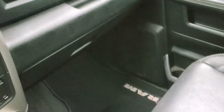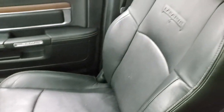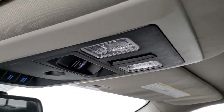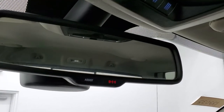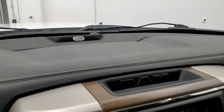The passenger side floor mat and seat are in excellent condition. Smells very clean inside this truck. The headliner is in really nice shape. You do get speakers in the ceiling as part of the Alpine Premium sound system. Up here you get map lights, a power slide-and-tilt rear window button, HomeLink buttons for your garage door and security systems and lighting, and 911 and assist buttons in the rear view mirror. There's your badge for the Alpine Premium sound so you know it has that.